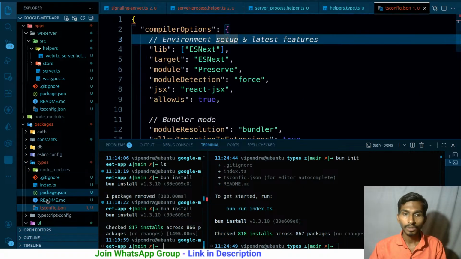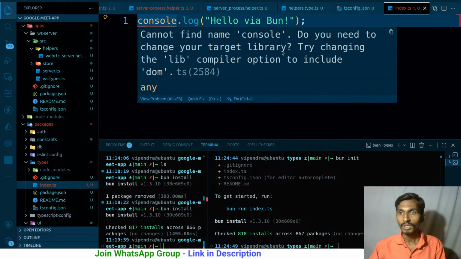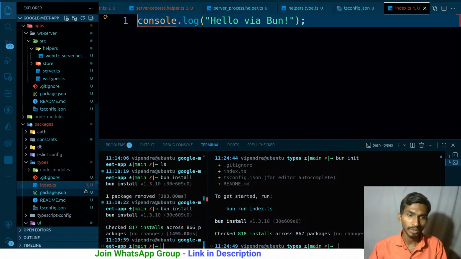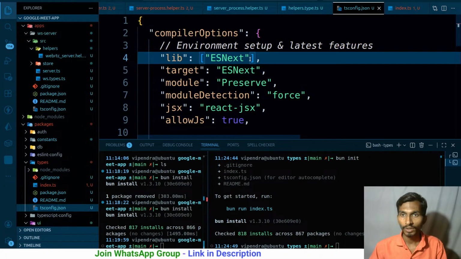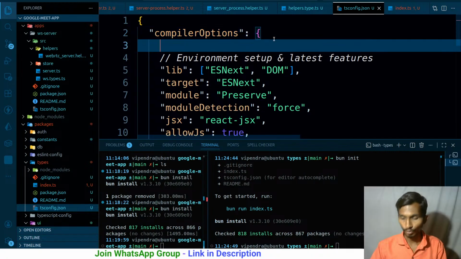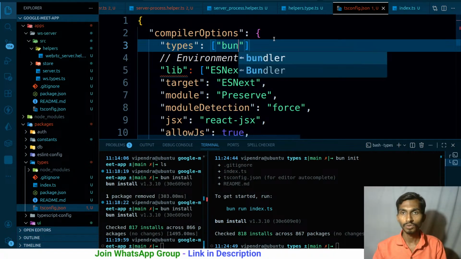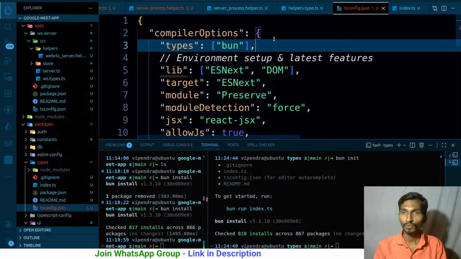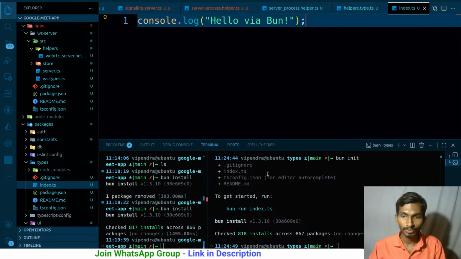First of all, over here I'm gonna be getting some errors. This is the error. It is just simply saying that you have to add DOM inside lib. So let's do the same thing, whatever it is saying. Inside lib, I have to add DOM. And then if you try to use bun, you will get one more error, that you have to add types here, an array, and that should contain bun. If you add this much, all errors are gonna be gone. So that's okay. This particular thing is done.